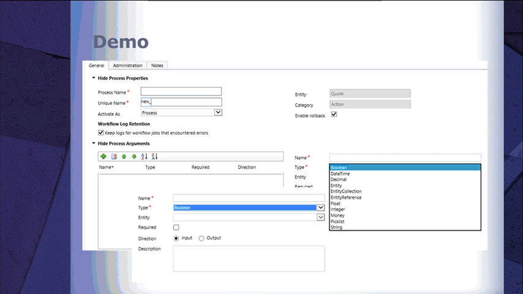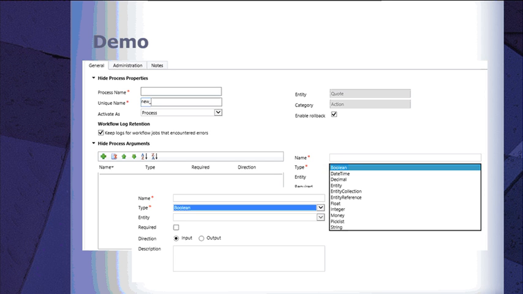Whatever unique name you define for the process is the name that you will automatically see in your plugin registration tool to register plugins against. Now, there is enable rollback, which means that this is transaction driven, and in case of errors you can roll back the operations.